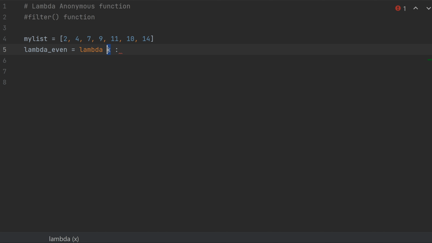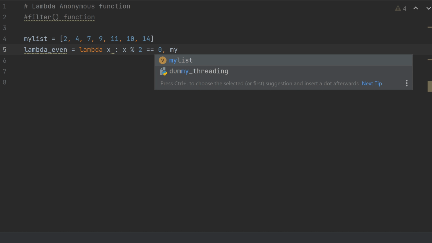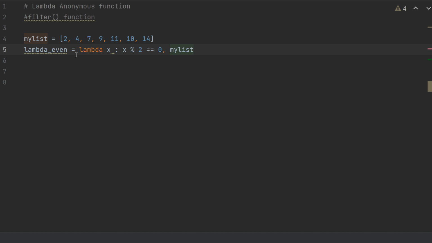We can use any custom variable as per your wish, and I'm working with x modulus 2, since it's an even number, equal to 0, and I'm iterating over the list items we have created in line number 4. Since we have to filter out the values, I'm applying the filter function here, wrapping with this. Then again we need the output in list format, so I'm wrapping this with list.